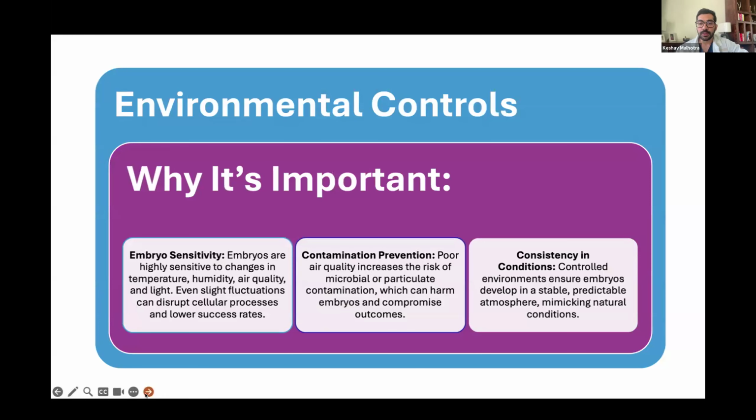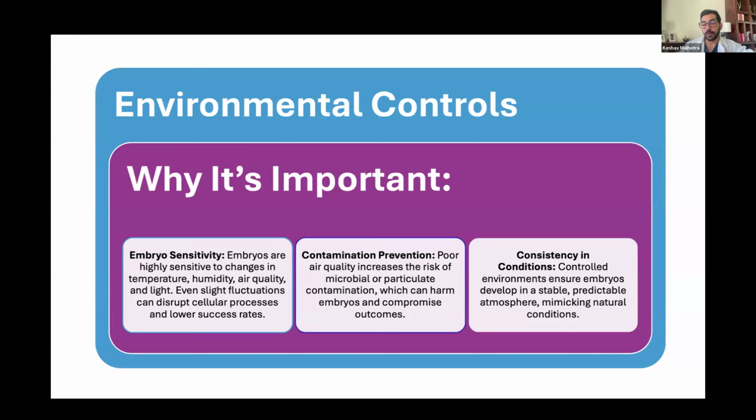actually influence our outcomes. Certain important design concepts that we need to think about first is the environmental control that I just mentioned to you. Why it's important is because embryos are highly sensitive to changes in the environment, and these changes can be temperature, humidity, can be air quality, and can be light.